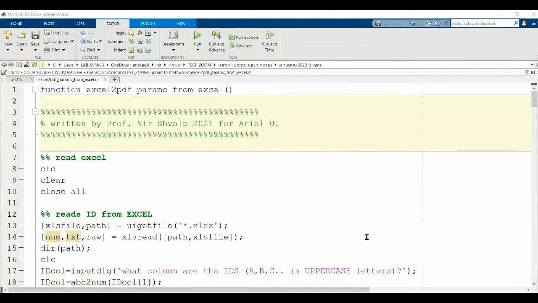Hi, my name is Nir and I'll show you how to produce multiple test forms for students where each student has a different parameter set which is collected from an Excel sheet, and the program eventually also produces an HTML code which enables the student to access their specific form very conveniently via a search box.